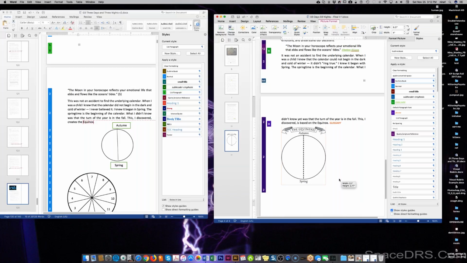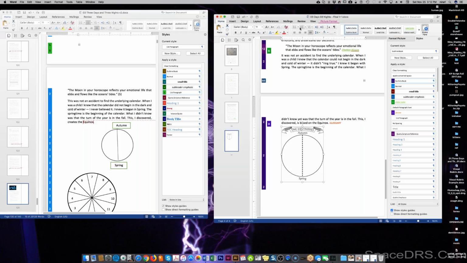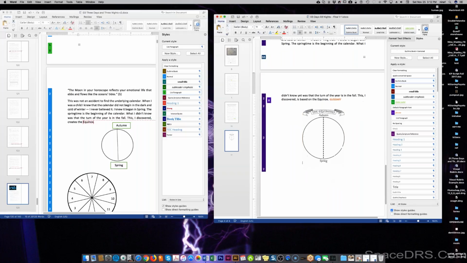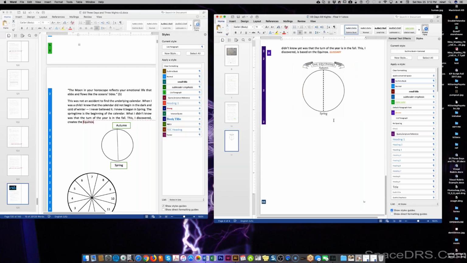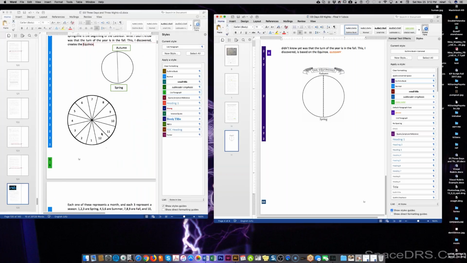So here we go. Here's the equinoxes. I'll make it 2 inches wide and center it. Add a little space. You should still have room to put in the other one. Well, do we want to put the solstices in the next one? Do we want to put the horizontal line? That's up to you. This doesn't have a title, so I don't know what this is for.